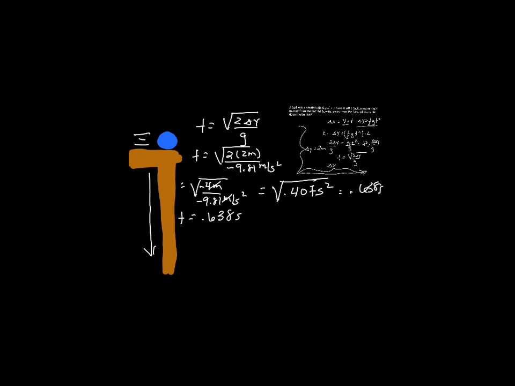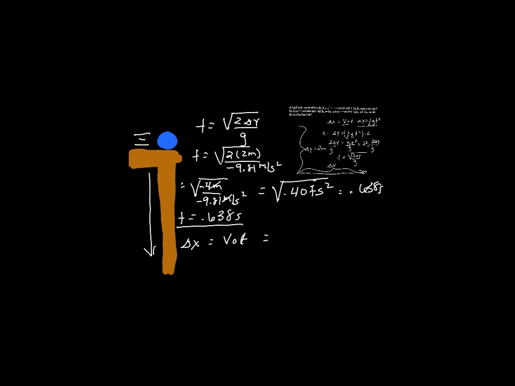Okay, so look, all I did now was just find my time, right? Now, time has to be done in the y-axis. Remember, these two motions are independent of one another, so you have to take one at a time. So now that I've calculated time, I can go into my x-axis and say, okay, if I want to figure out the distance, all I have to do is multiply my initial velocity times time.